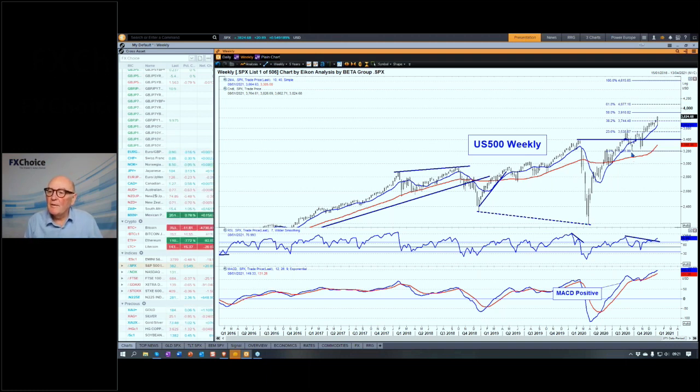Then when the bears got control, it was a kind of pathetic, brief move, and then we're on our way back up, and we were up to new highs. So the bulls are very strong, the bears are not very strong, therefore be bold about the next move up. And that's why I've drawn these big minimum price objectives like that.